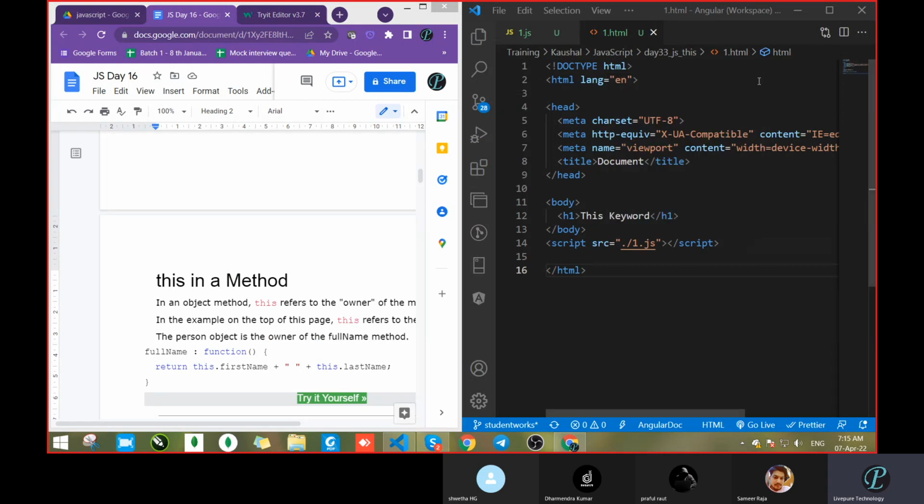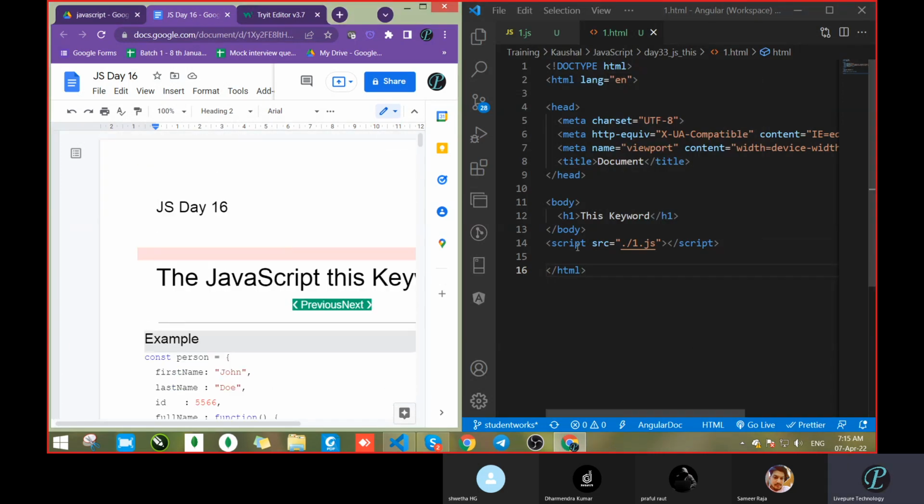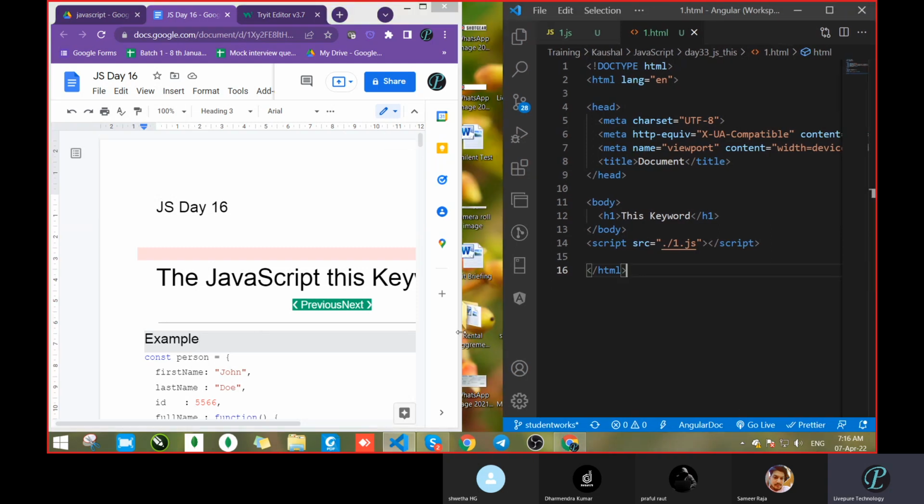Okay, let's see what this is. In JavaScript and in other languages also, this is useful. Mostly we use the this keyword to access data. That means the data has some owner somewhere, and we want to access data from the owner. So we use this keyword. Let's go through an example, then you will first get some understanding.